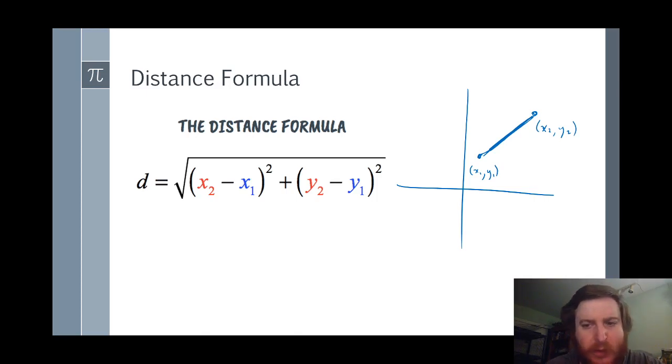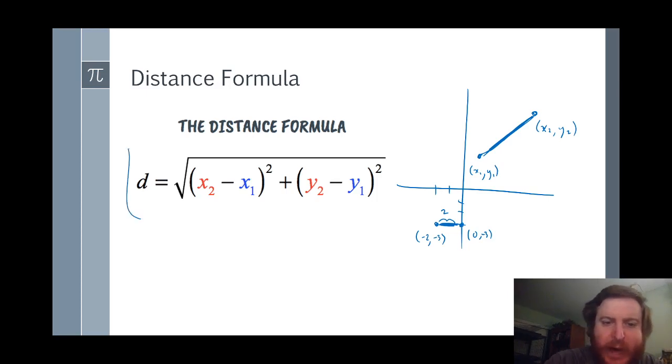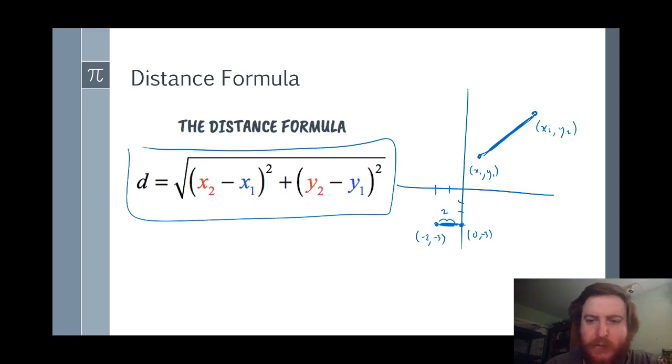We cannot count. The reason we can't count is we're going diagonally. Right, if I had two points in a straight line across, like if this was at -3 and this was at 0, -3, because it's just a straight line across, now I can count. I can count over 1, 2, right, so that distance would be 2. But when we're going at a diagonal, you can't count diagonally, so you have to use this formula. For the formula, we subtract the two x's and square it, and then add on the subtraction of the two y's, squared, and then at the end, take the square root. So make sure we're doing PEMDAS here.